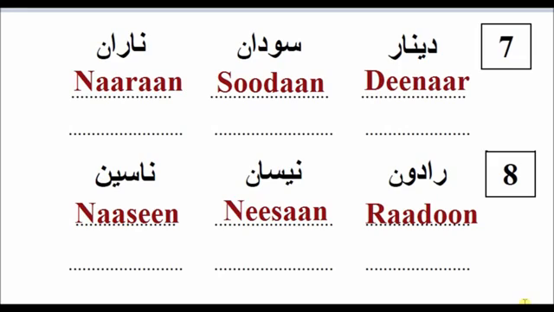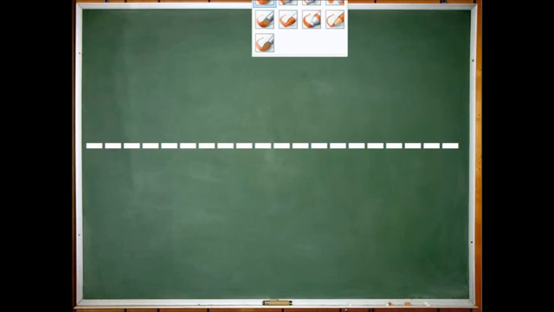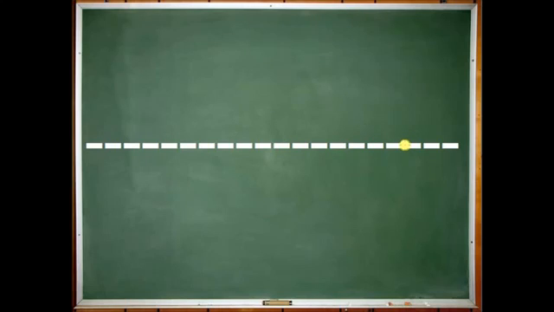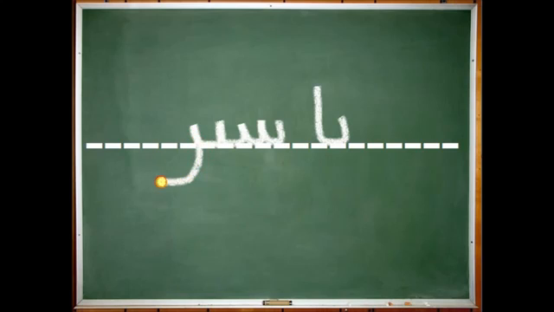Now, first word of the seventh row said Nasin. Nasin. Now write it on the board. See how it's written. We have the noon followed by the alif. Na. Then we have the sin followed by the ya. Then we have the noon at the end. Go back and put on our dots. Dot in between the two arms of the noon. Dots below the ya. And a dot on the noon. Nasin.